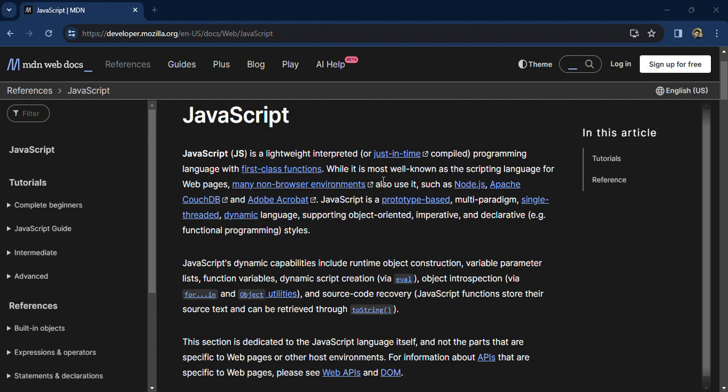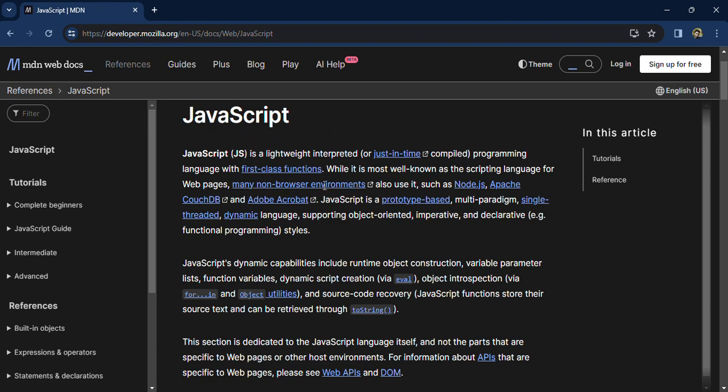So from today we are going to start JavaScript, and today we are discussing what JavaScript is, the introduction of JavaScript, and how to declare a variable. Step by step we are going forward and discussing every JavaScript concept. We are going to upload a video on every JavaScript concept.